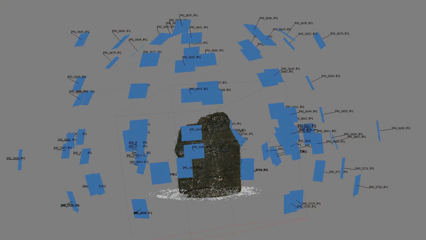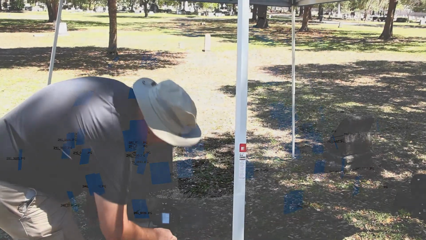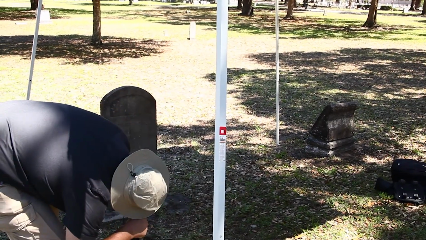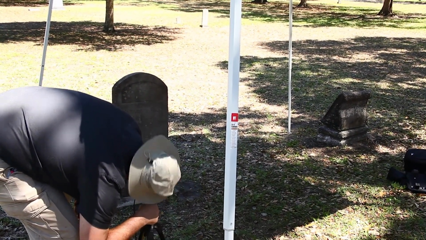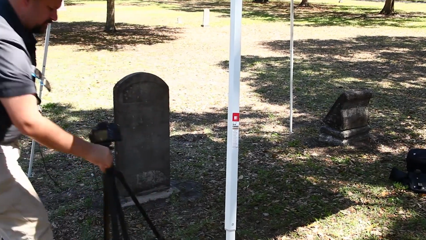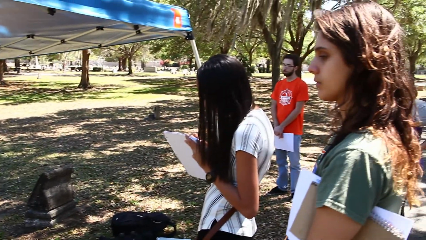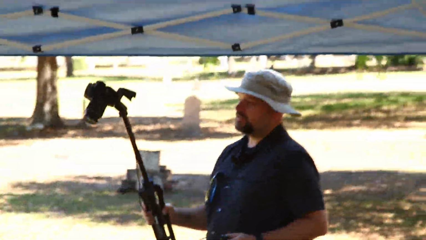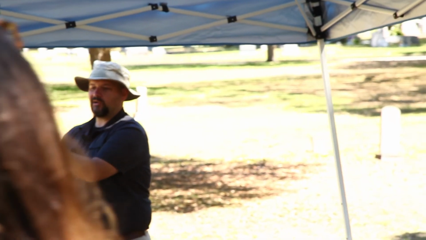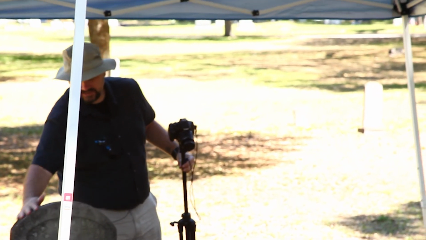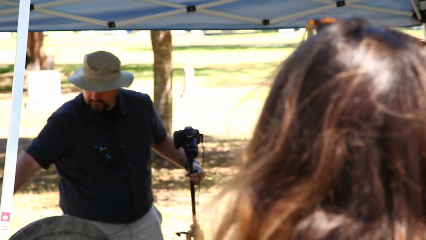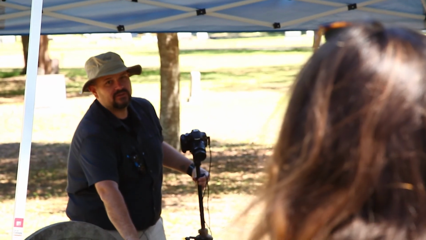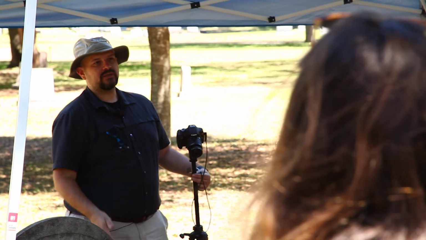So I'm just going to start and I'm just going to move it, typically not very far, and I want the center of the image really focused, right, sort of perpendicular to the object. So what I'm just going to try to do here is I just want to make sure that I've got cameras sort of facing this. So I'm just going to do some really high arcs. And doing those high arcs where it's coming down like this, it's going to give me a nice coverage of this, but it's also still going to give like part of that ground and part of the sides, which is going to use to line these photos up.